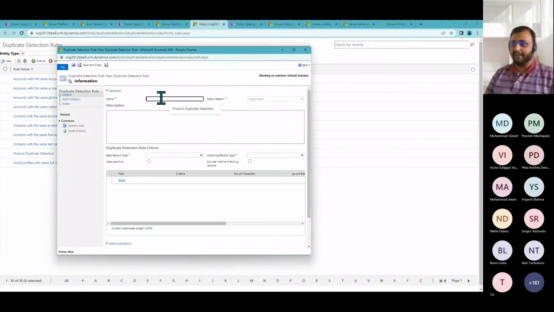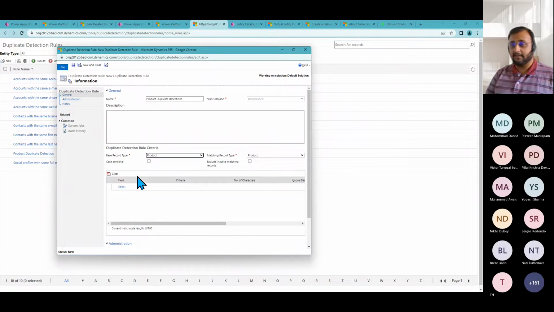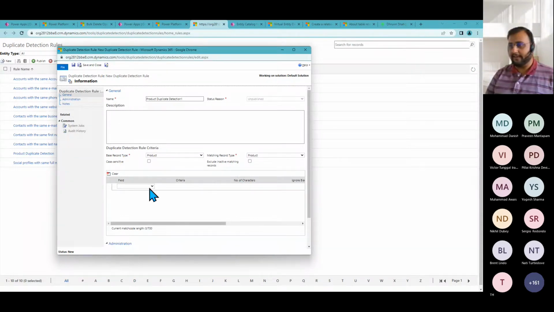So you can provide any random name here, like product duplicate detection one, and the record type you want to apply it on. I want to apply it on my product line item table, and what you basically want to match as a record type.